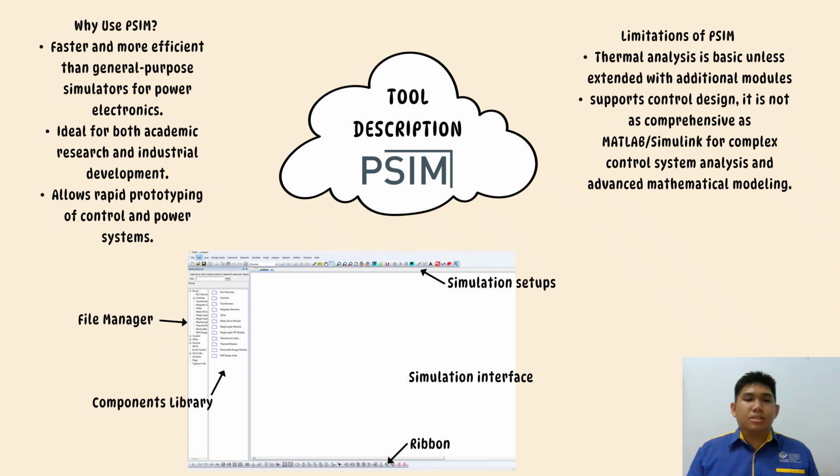Right, now the tools description. How does PSIM work? Why use PSIM? Number one, PSIM is faster and more efficient than general purpose simulation for power electronics. Number two, it is ideal for both academic research and industrial development. And number three, it allows rapid prototyping of controls and power systems.